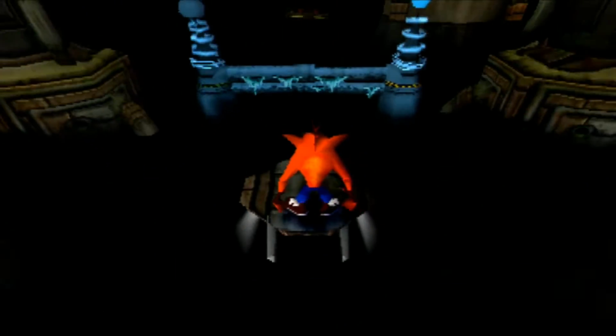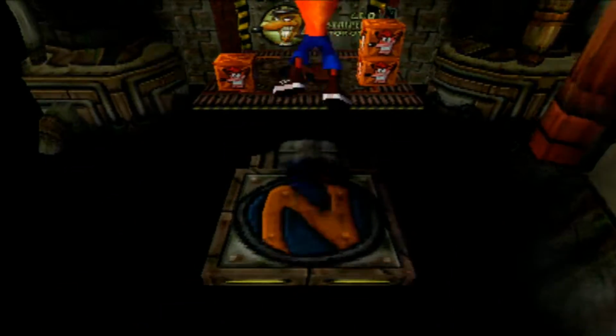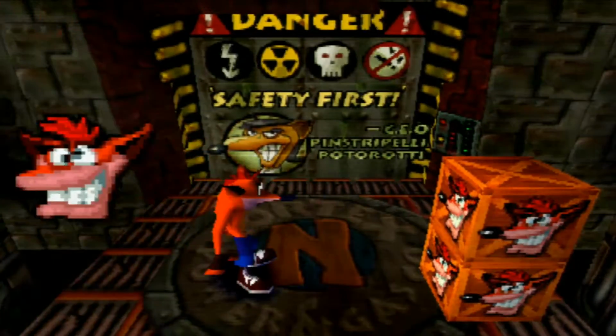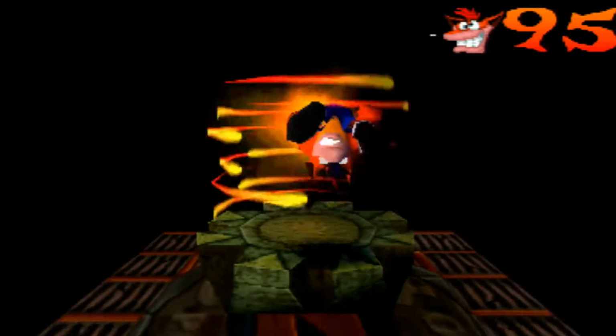These right here are not a problem. It's just the ones that are on fire that are the problem. That one right there could be a problem too, because that can mess you up. If you get hit while you're on it, you're going to fall off and die. And there we go. That takes care of the generator room.